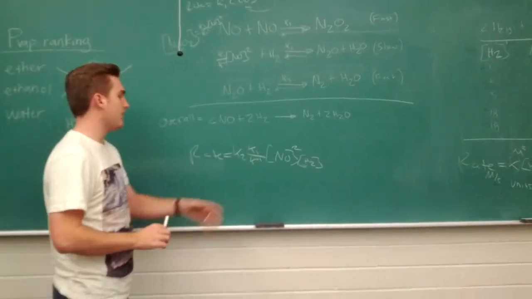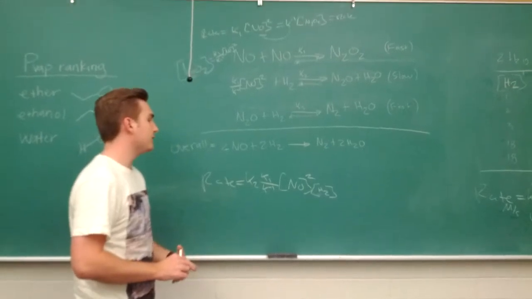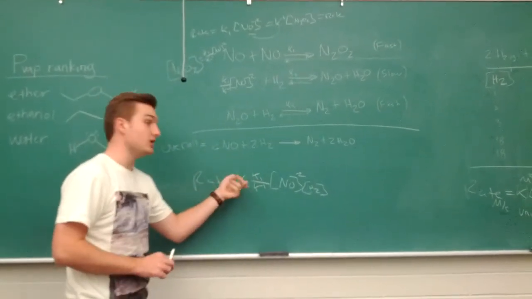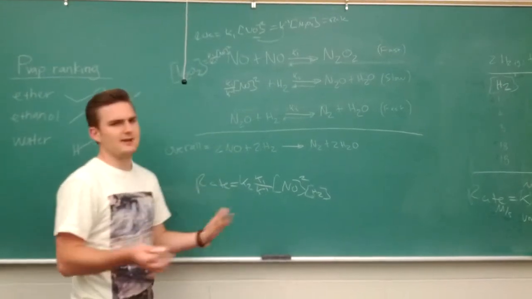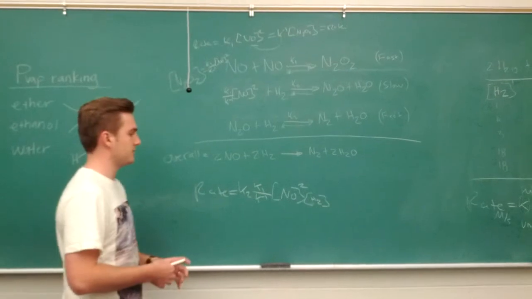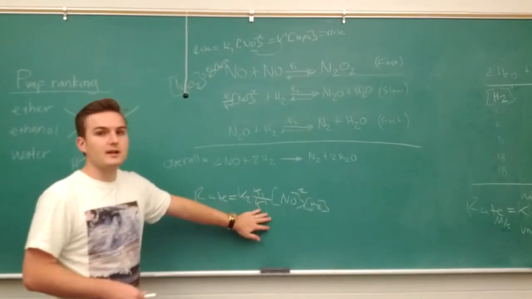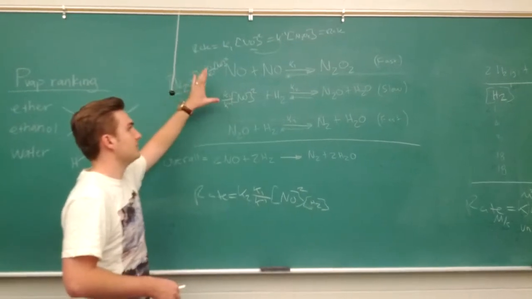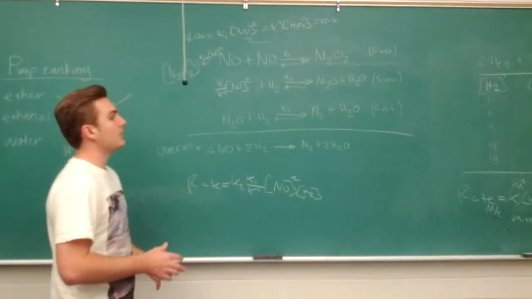And we've told you before that if you don't want to write these really, really messy k's for the overall rate law, feel free to just write k, and off to the side you could write k is equal to this. And with your multiple choice exam, you're not going to have to write anything like that like you would on a free response. But just be looking for things like that. So this is how we solve for the rate law of a mechanism. Understanding it comes directly from our slow step, and that is really all we're worried about.